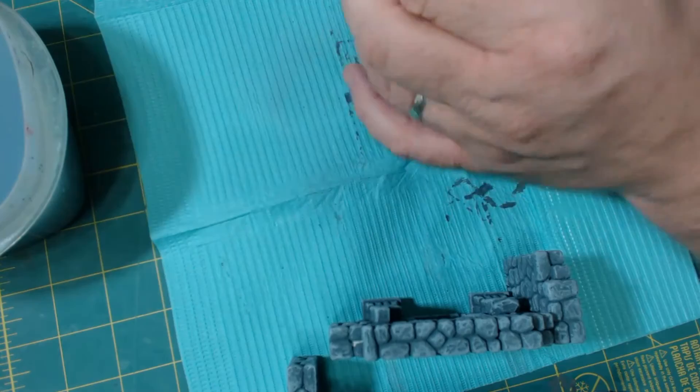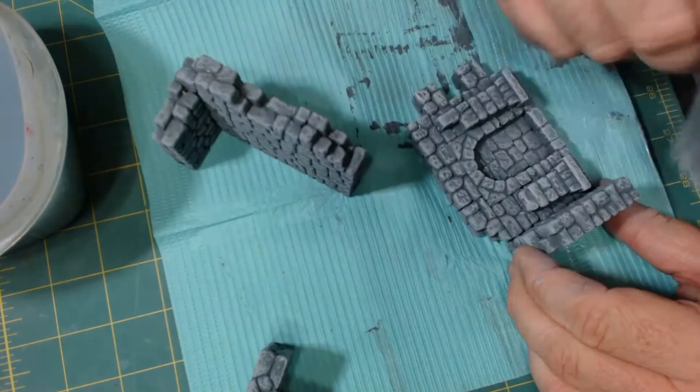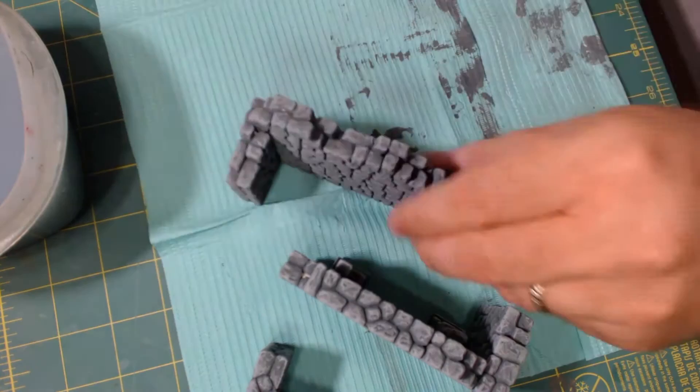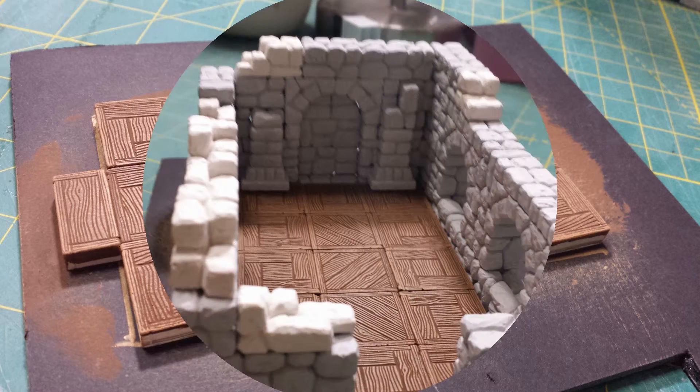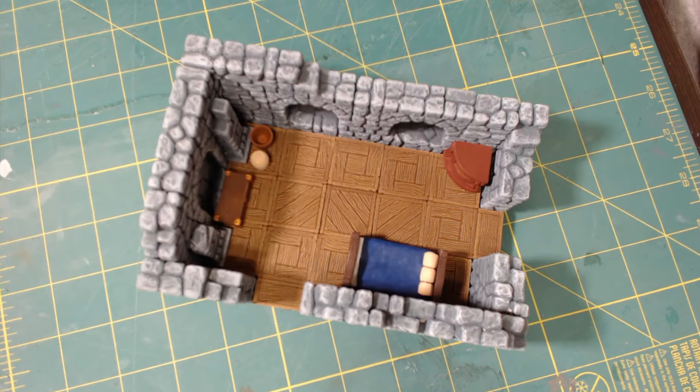I thought this all went on pretty good. I'm really happy with the highlights. I keep the other pieces on my desk so I can slide those pieces over and sit back to make sure nothing is glaringly different in the highlight stages on these walls. Here are pictures of the finished floor, and then I dry-fit the walls around it. This is another angle picture. And welcome back — here in front of us we've got the completed bedroom with the recessed arch.